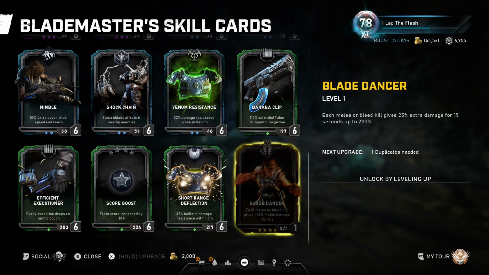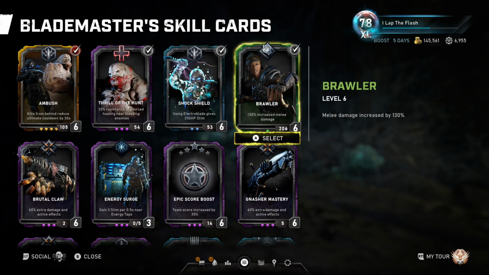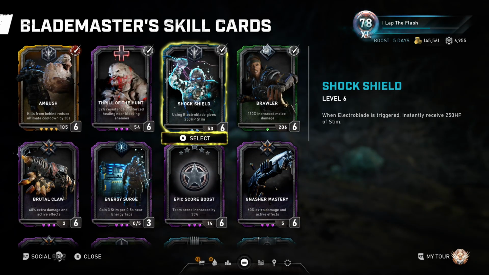She does have one more additional claw, Blademaster. Because my character was already rank 20 from when they mistakenly released the rank 20 early and then took it back, now I don't have this card, so I was unable to test it. But assuming it works as stated, it will be in the top 5. Each melee or bleed kill gives 25% melee damage for 15 seconds, which is really sweet in the melee build. But I'm going to get back to that.